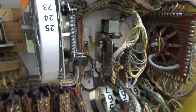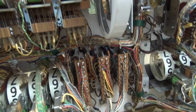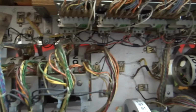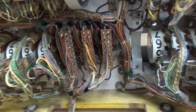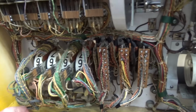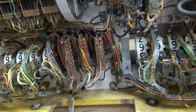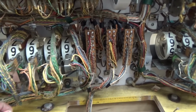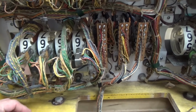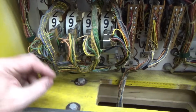Now, like I said, the heads of the games that were around this time are all set up just like this. I think on a lot of them you could swap the head. You could literally take the head off of one machine and just put it on this one and it would work, because they all seem to be wired exactly the same. I might be wrong about that, but one of these days I'm going to try it. I'm going to get 2 that are like within 6 months of each other, and I'm just going to swap the heads and see if they both still work. That'd be a heck of a video, wouldn't it? I probably shouldn't have said that because now you're going to expect it, and I don't know when I'll be able to do it. But I'll try.